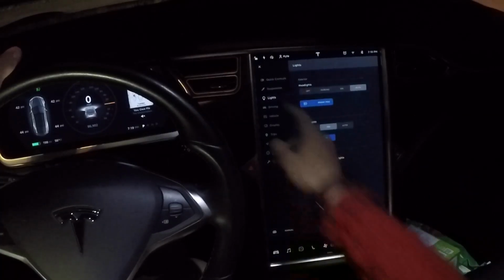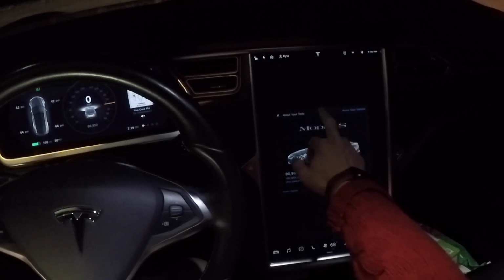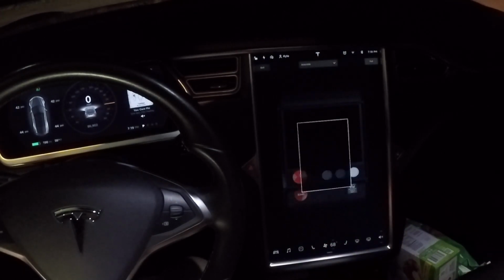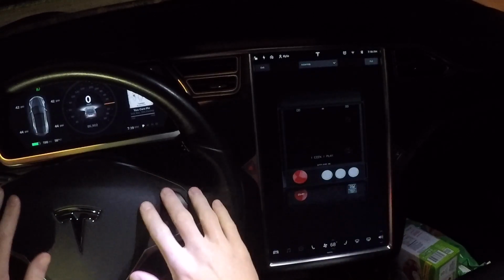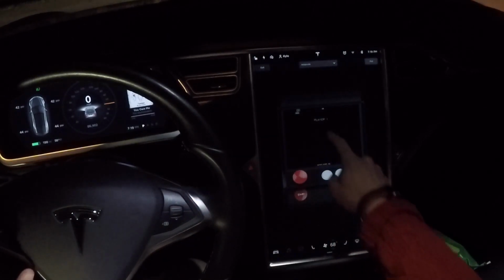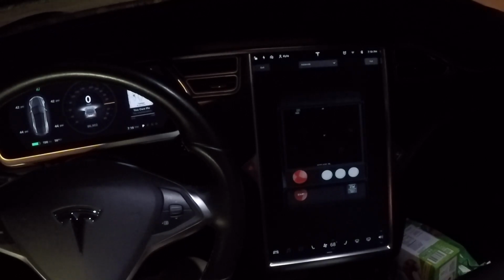I had to run to the grocery store, sorry about that. But anyways, that's pretty much it as far as V9. The Atari games, I'm still not fully getting exactly how the steering wheel controls work. I tried playing Asteroids, and it doesn't really, oh, now it's working better, actually.